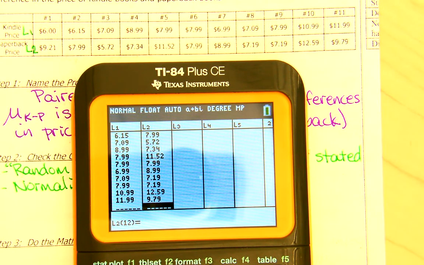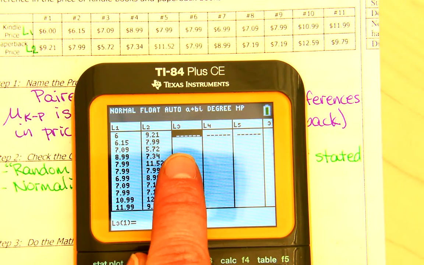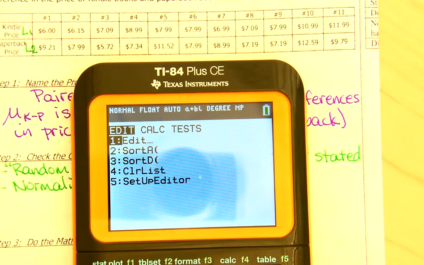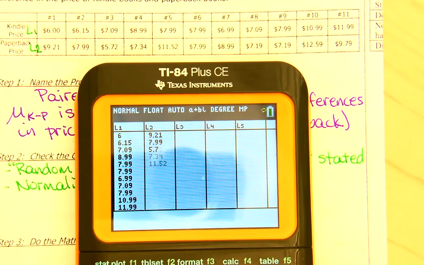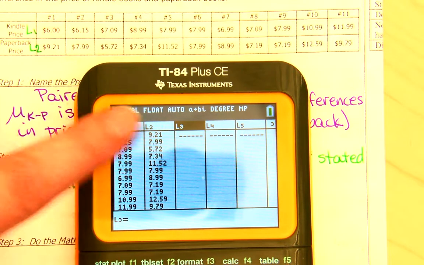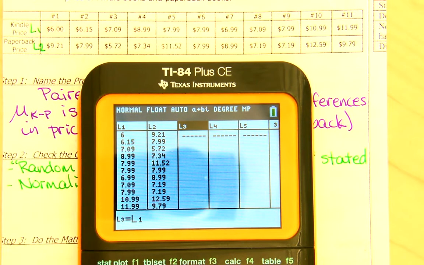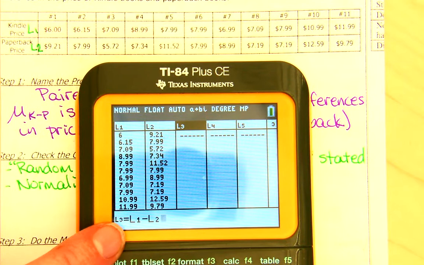Okay, so once we have entered that, I'm really concerned with the differences. So I'm going to go over to L3 and then up to the top, highlighting where it says L3. I'm going to do second 1 for L1 minus L2, second 2.